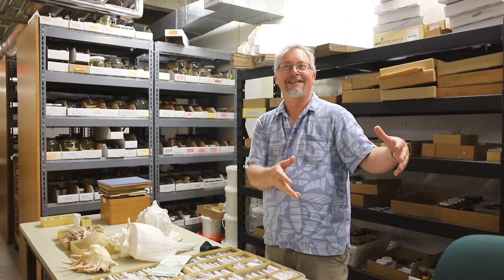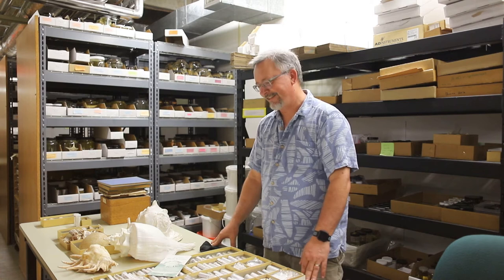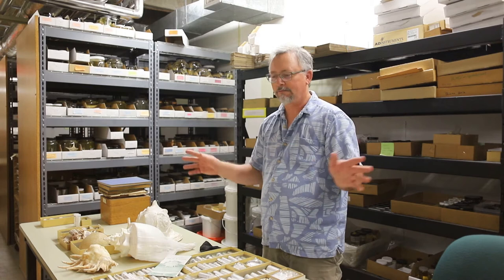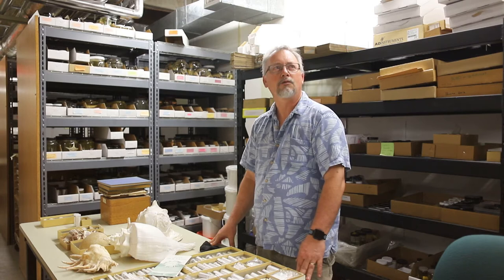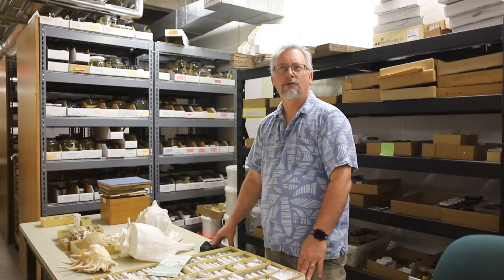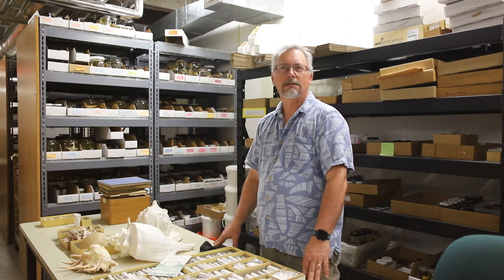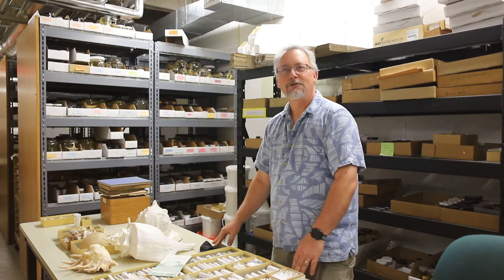I have friends who are herpetologists and they've almost divided the world up — there's the person that works in Honduras. Whereas for land snails, or most invertebrate groups, the planet is your oyster. There's a lot that you can do and you have a lot of flexibility. You can just go with the flow, whatever opportunities present themselves. I do a lot of work right now in Hawaii with collaborators. If you look at all extinctions in recent times, within since 1500 or so, the vast majority of those extinctions are mollusks — mostly land snails and freshwater clams and snails. Those have been impacted the most of any animal group.